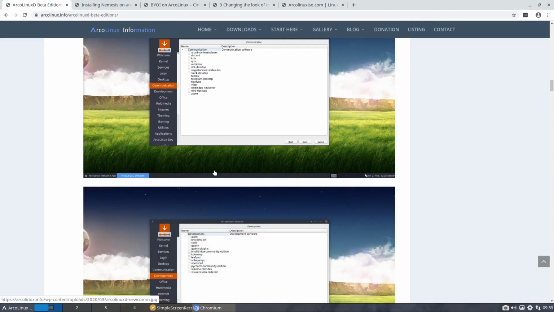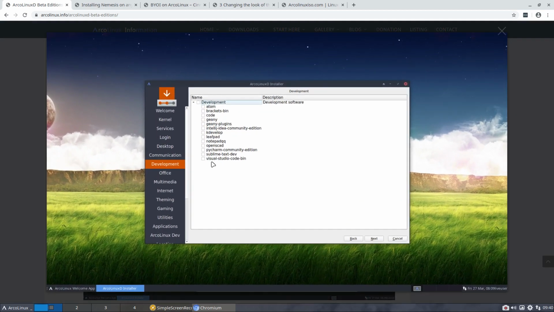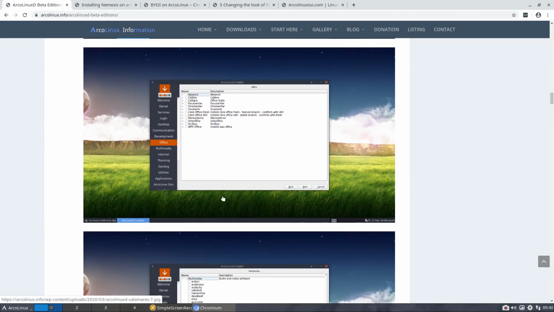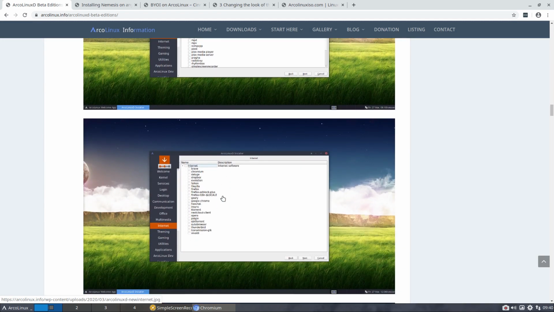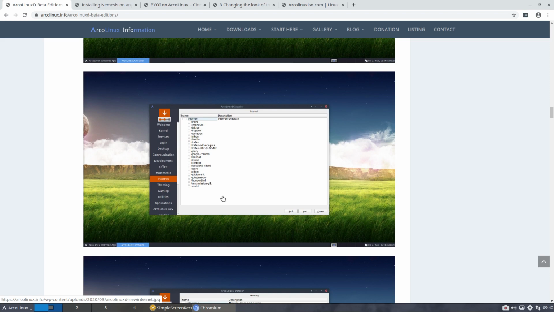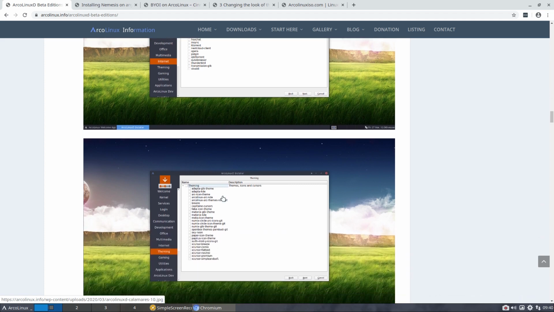But since ArcoLinux D is the most minimal, it has a longer list, right? Because the ArcoLinux flagship has more. For instance, to give an example, Sublime Text Dev is always going to be on our flagship. But in ArcoLinux D, you have to click it. Alright, so that's how it works. Here you get a little bit more choices because of the fact that ArcoLinux D has nothing. Really nothing. It's the most bare kind of look Arch Linux feel you can have with a graphical installer called Calamares.